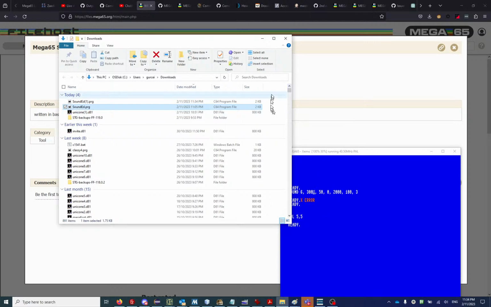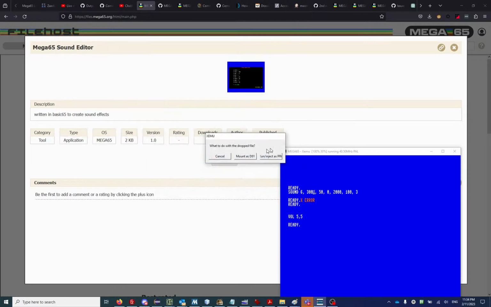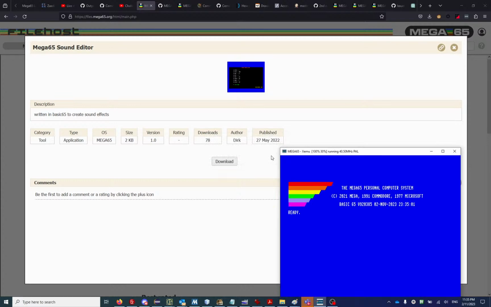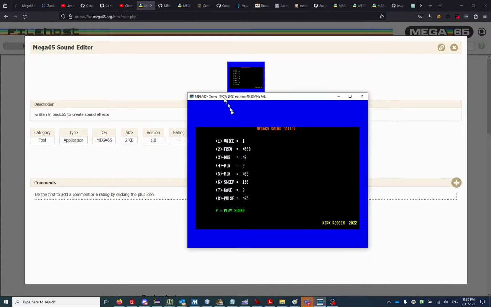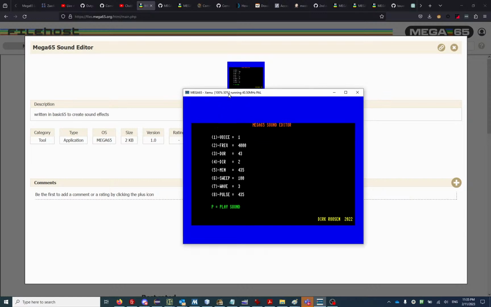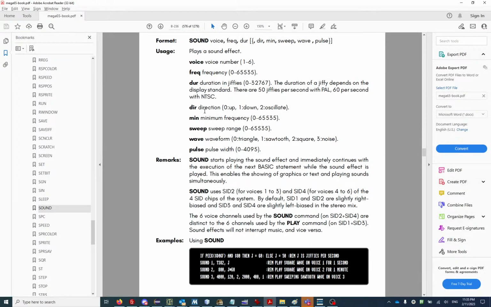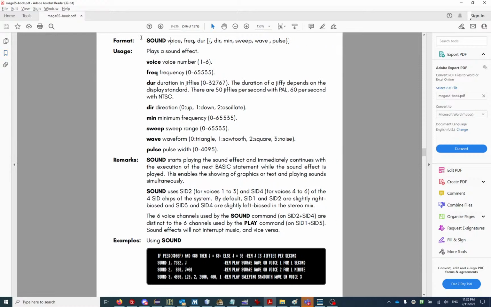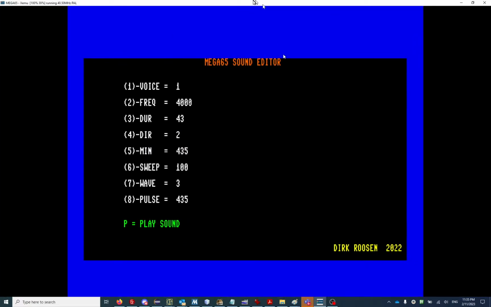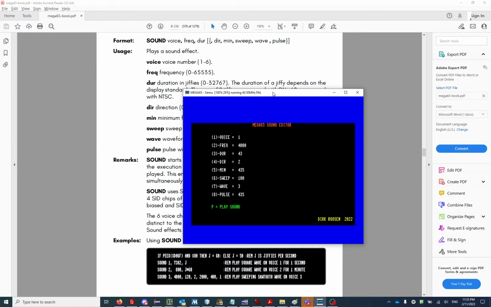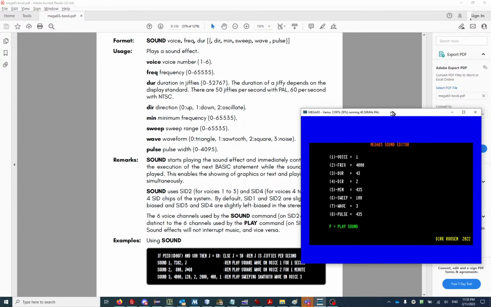Sound ed. And basically everything we did from the command line now we can just sort of pluck out of a menu sort of thing. The choice of voice, actually I'll put them side by side in case you want to look at the text here. Maybe I'll close this so you get a bit more real estate. And that way we can play with these side by side. Okay, so we get all our descriptive stuff here.